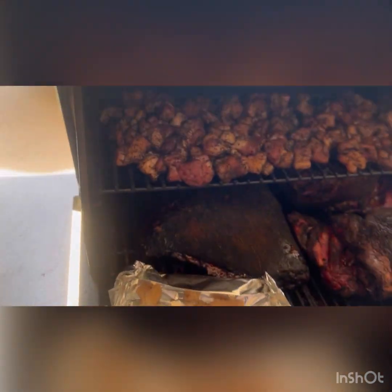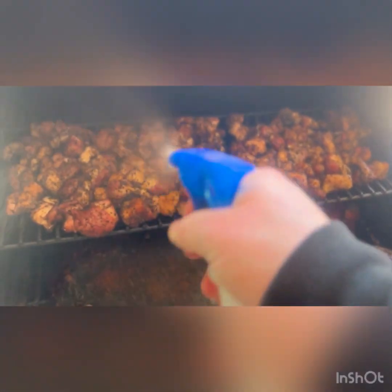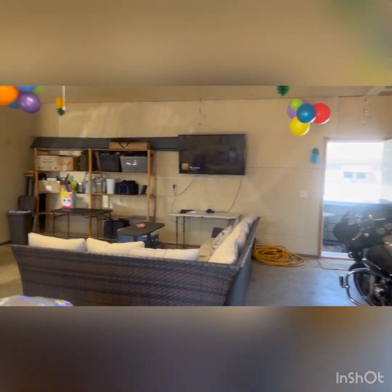Give this a quick check to see how everything's working out. That's already rendering out nicely. Spritz early — why not? Party's ready to go, we're just letting the meat get up to temp. We're about ready to wrap the pork butts and that brisket — maybe the next 45 minutes to an hour. This is what we're really working for, because at the end of the night we're gonna end up in a hot tub and I cannot wait. It's a beautiful Saturday, there's a nice breeze coming in — it's gonna be a good night.